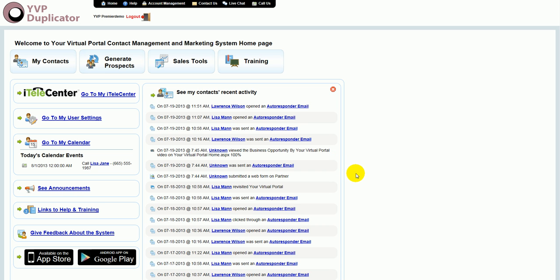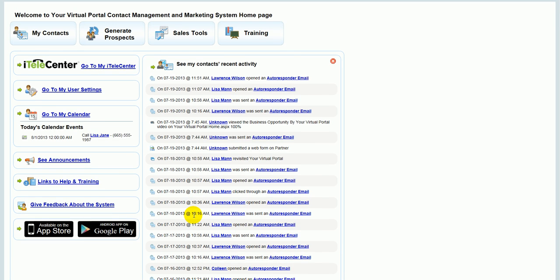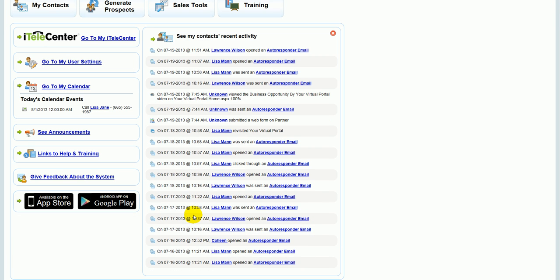all available. So here on the home page, we can see recent activity. This is exciting. It just shows you the power of technology today. Any individual who goes and fills out their information on your lead capture pages or signs up for a webinar, they're entered as a contact record, and we track everything that they do.